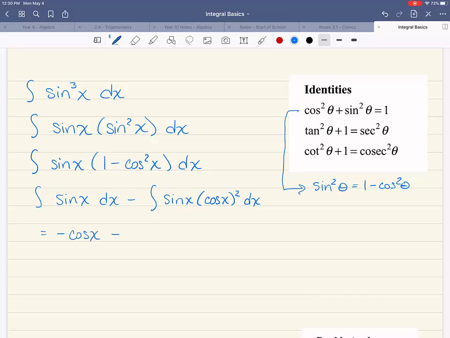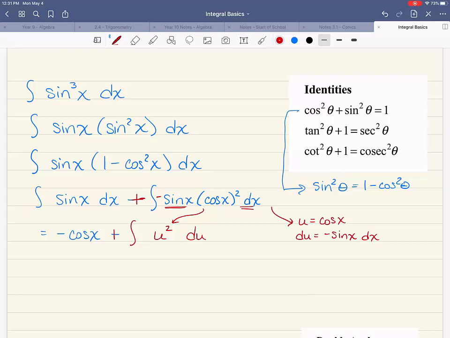And then for the second integral, we are going to do a u substitution, and I always do that in red. So we're going to come down here. We're going to say that u is the inner function, which is cosine, and du would be the derivative of that, which is negative sine of x dx, which I have, except for the negative. So I'm going to put a negative here and a negative outside, which will turn the outside into a positive. And now I can do a u substitution. This and this is my du, and the rest of it is u squared.